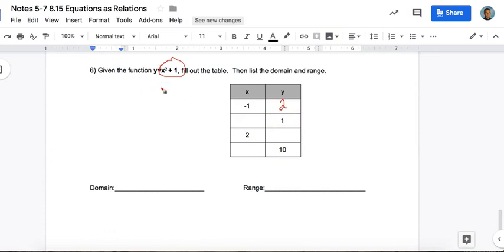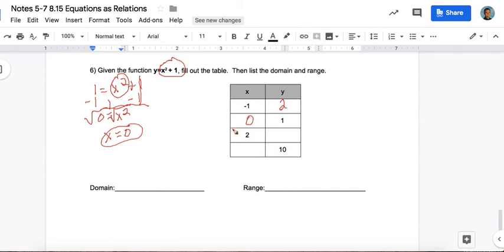Now, this time I have a y value once again, and there's two terms here, so I've got to work backwards. So I'm going to show you my work here. Circle your variable and draw your t. What's the opposite of adding 1? Subtracting 1. So the 1's cancel, and 1 minus 1 is 0, equals x squared. Now, what's the opposite of squaring something? Good, taking the square root. And the square root of 0 is just 0.